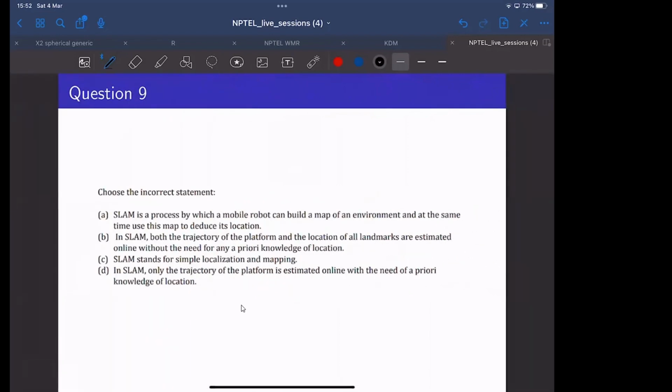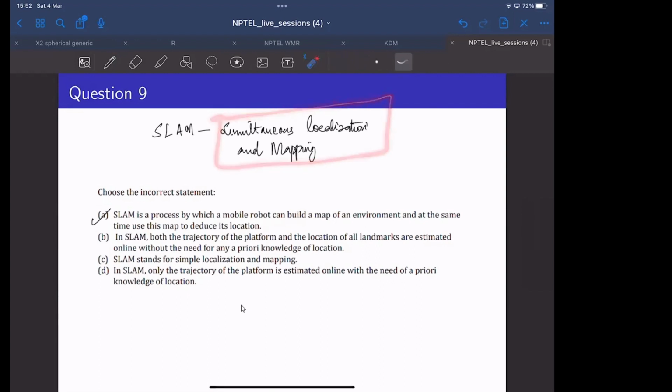Okay, question 9, choose the incorrect statement. SLAM, simultaneous localization and mapping, is a process by which a mobile robot can build a map of its environment and at the same time use the map to deduce its location. That is a straightforward, true statement, because SLAM means simultaneous localization and mapping, and the statement itself says this explicitly.